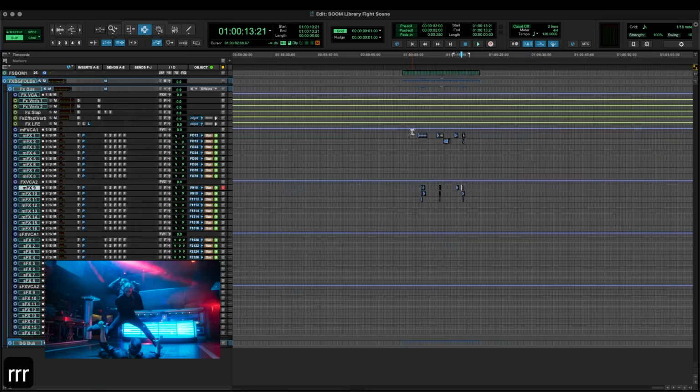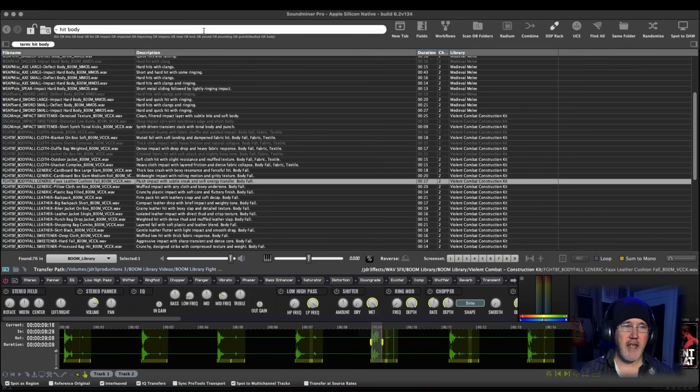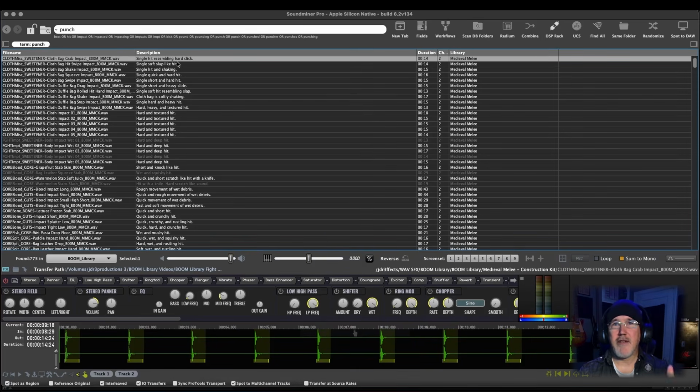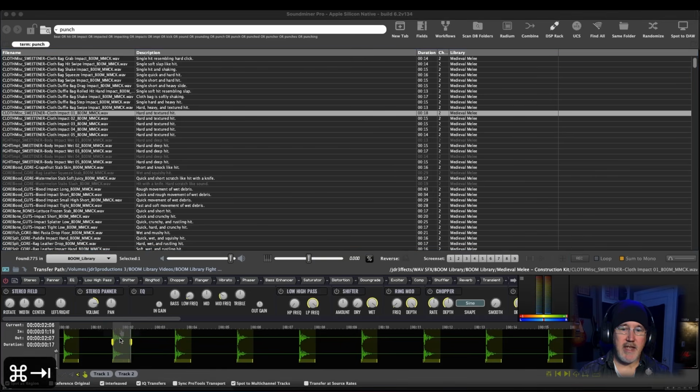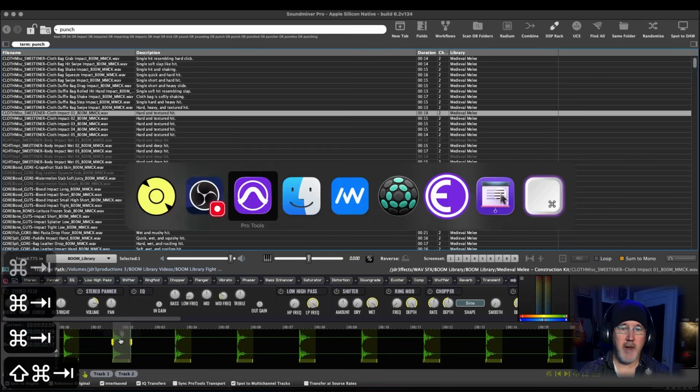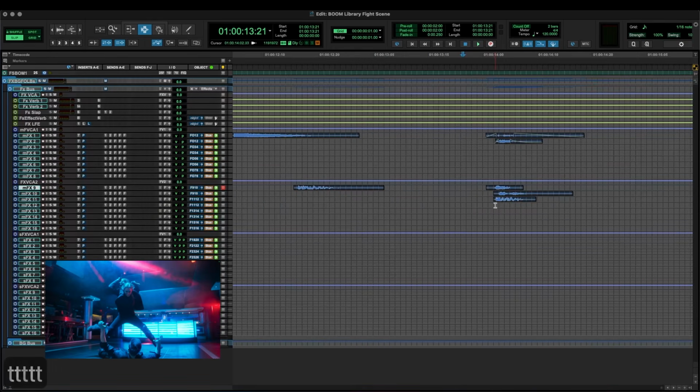It's coming along nice. You know, when we're searching for sounds, you got to break it down to what you need. What elements do you need? Take the sound to its basic elements, low frequencies, mid frequencies, high frequencies, that sort of thing. And allow yourself to just explore different terms, right? This isn't a punch, but I just searched up punch because it's going to give me different types of textured hits. And that's kind of what I need. I need a hit more than a stab at this moment, right? So let's go back to our Pro Tools and pop this in.